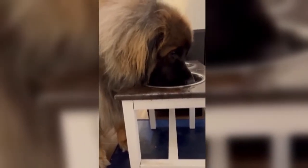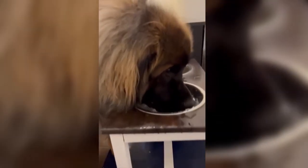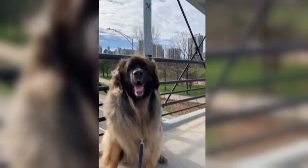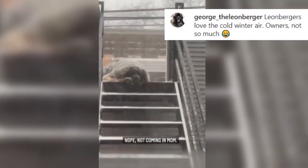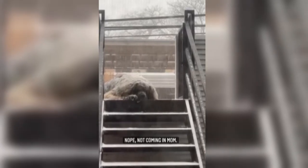Their medium-sized ears are triangular in shape, fleshy, hanging flat and close to the head. The tips of the ears are level with the corners of the mouth. Their eyes are medium-sized, oval to almond-shaped, neither deep-set nor protruding, with a soft, good-natured, and intelligent facial expression. The most common eye color is dark brown, although light brown is also seen on occasion. They have straight, powerfully built legs that end in rounded, tight feet with arched toes. While standing relaxed, the tail hangs straight down; in movement, the tail is carried no higher than the level of the back.